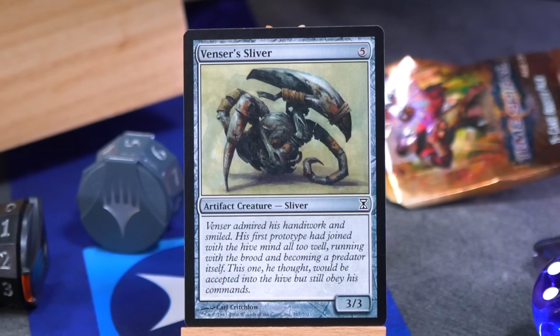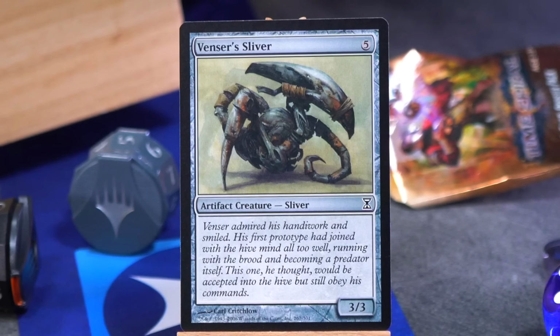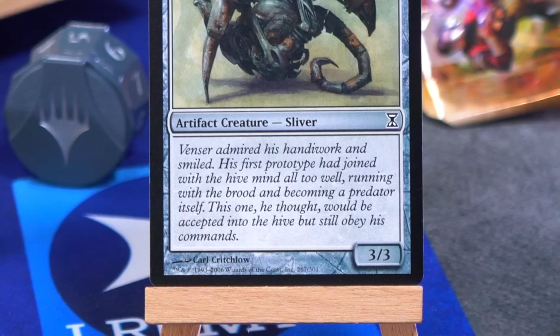Oh yeah, Venser's Sliver. The Sliver what doesn't do nothing. It's a 5 mana artifact Sliver, and it's a 3/3. Venser admired his handiwork and smiled. His first prototype had joined with the hive mind all too well, running with the brood and becoming a predator itself. This one, he thought, would be accepted into the hive, but still obey his commands. Yeah, but no. That's kind of cool that Venser was able to make a sliver that got all the abilities of the other slivers without contributing anything of its own.